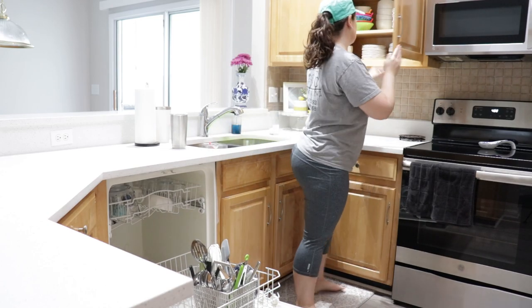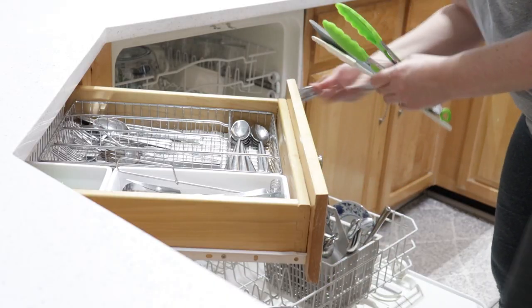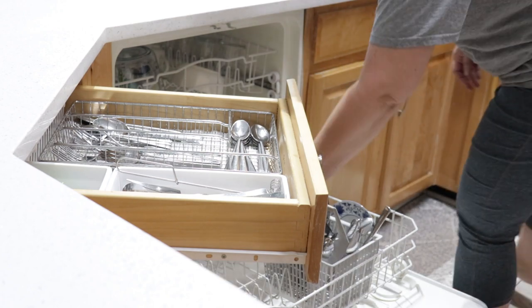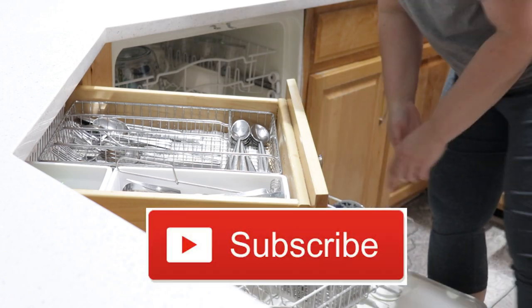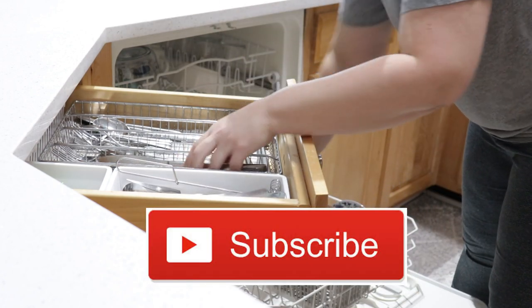All right, so this particular day, my kids were gone for the day. I don't usually empty the dishwasher. This is something that they normally do, but they're not here. So I'm going to get this tackled so that I can move on with my day.